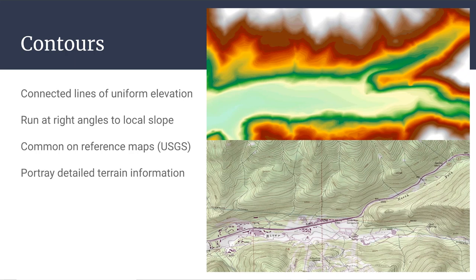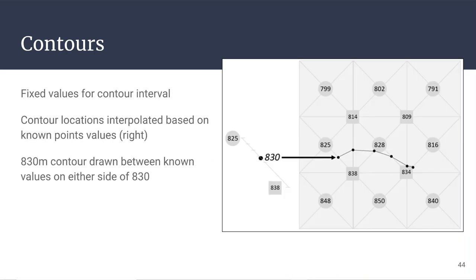Contours also allow reading of more complex info like slope, hill shade, and aspect. You can calculate all these things pretty easily from contours by looking at the change in slope over a certain distance which you can measure on a map. So there are a few properties of contour maps. There's fixed values for the interval between contours which is something like either 20 meters or 100 meters. In principle, they never cross but they can get really close to each other. That would indicate a steep slope.